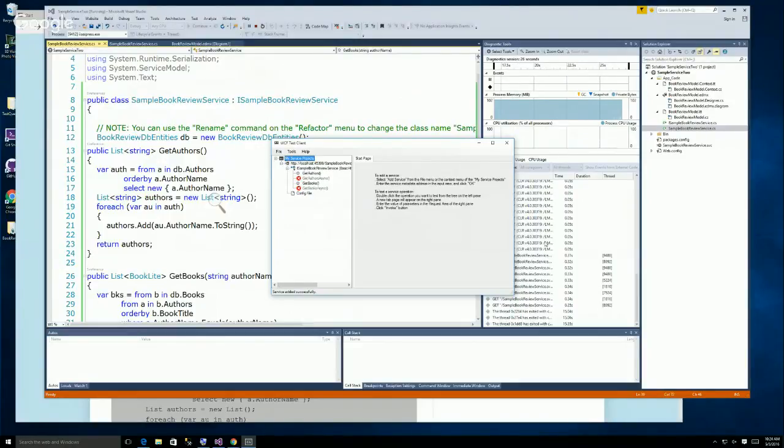It's a pain, just to tell you, it's a real pain to configure IIS. But what we're faking is we're going to have 2 copies of Visual Studio running. One copy will have the service, and then the other copy of Visual Studio will have the client.